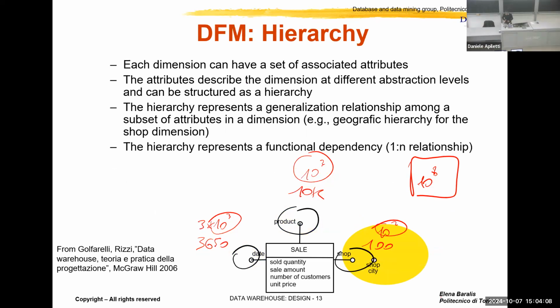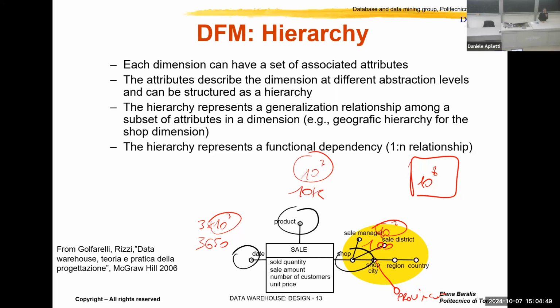If I need to add an attribute to the shop, in the shop I have this hierarchy, and I want to add a new one: a new administrative area, or province. For instance, here we're missing the province, which in Italy sits between the regions and the country. Actually, the province can be in the middle between the city and the region. But anyway, we add a new attribute. We don't care which.